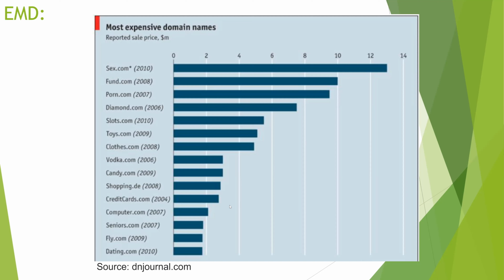So these are all the transactions. You see that in 2010 it was transacted. The first one was transacted for 13 million in 2010. Is that the first year of the domain? No, the transaction year. It can be a very old domain, but that was the year it was transacted. So this shows how much people are willing to pay for a domain name, be it for SEO benefit, or just because they like that name, the brand value of that name itself. Is it cheaper today than it was in 2010?